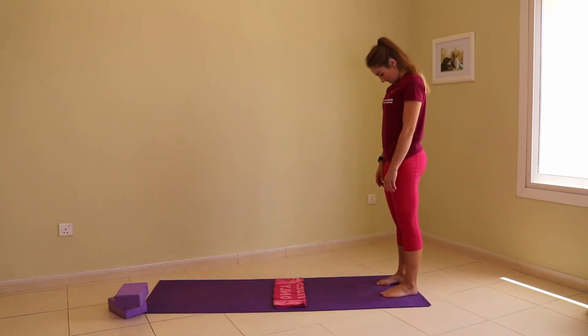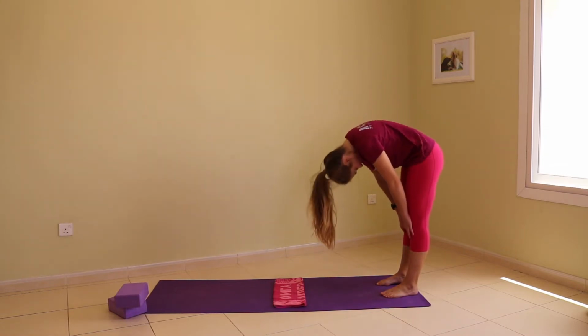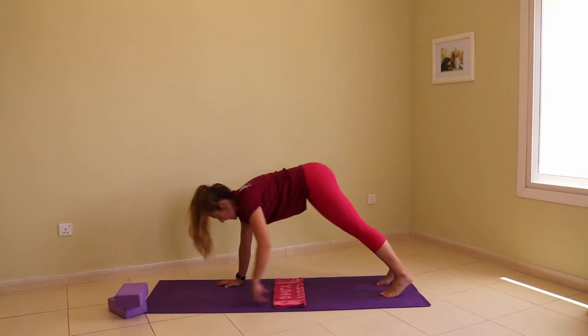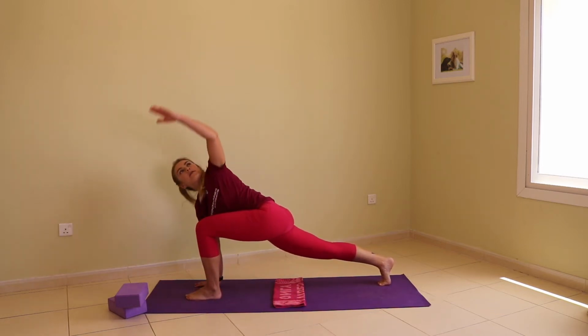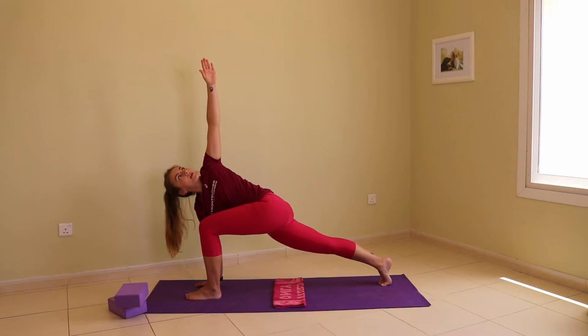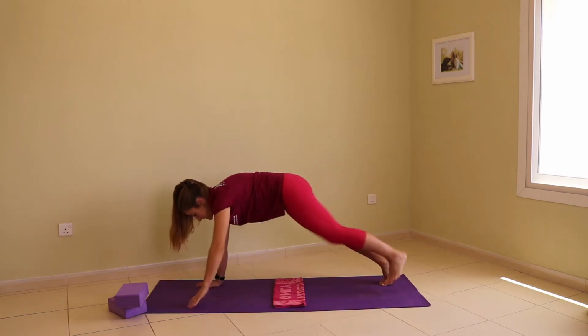So slowly, chin to chest. We're rolling all the way down. Fingertips touch the mat. We're walking it out into our plank. Stepping that left foot between the hands. Keeping that right hand on the inside of the left foot. Twisting, opening through the chest to look towards that left hand. Staying high on those right toes, so we're keeping that leg active. Bring the hands down, step back into downward facing dog.